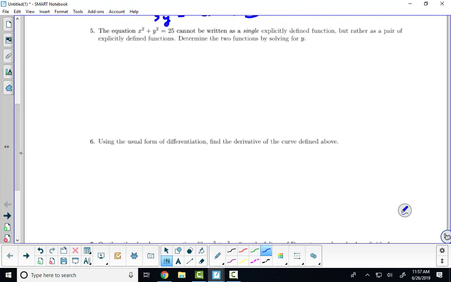All right, so let me give you some context for why we want to do this. This equation right here could be thought of as an implicitly defined function of y in terms of the variable x. When I go to try to put this into explicit form, I can't. I can't put this in explicit form of just a single function. Let's see what happens when we try to solve it for y. We get x squared plus y squared equals 25. So that gives me y squared equals 25 minus x squared. And what's my next step in solving for y?